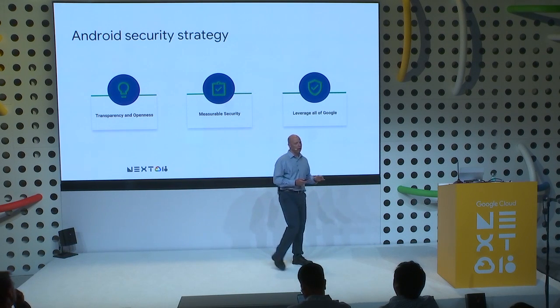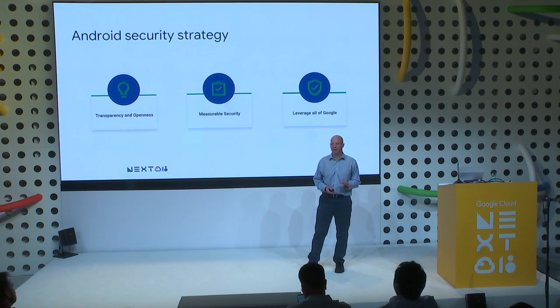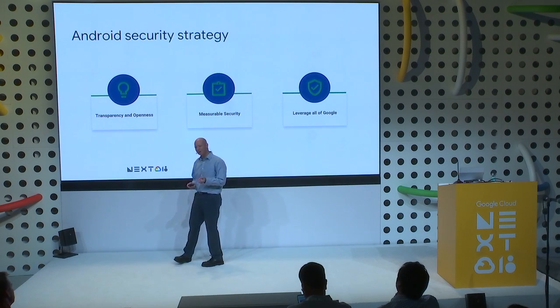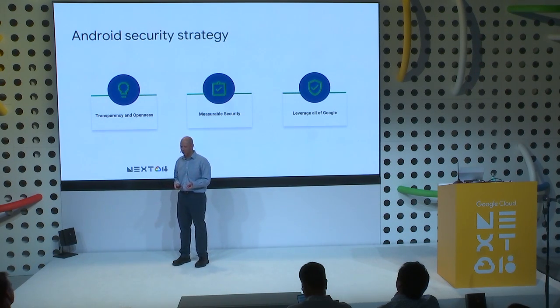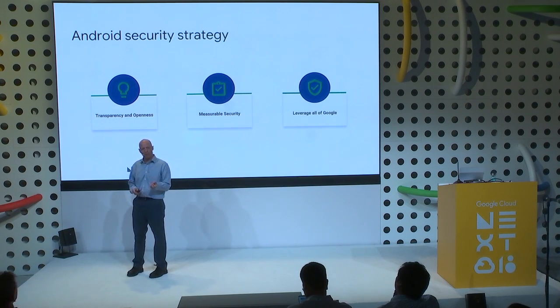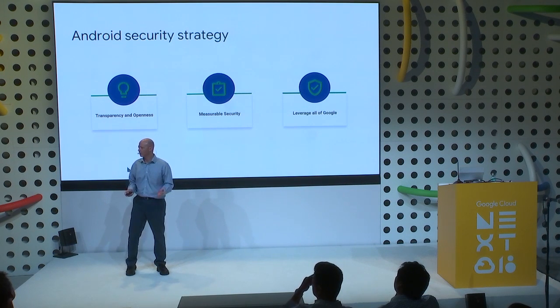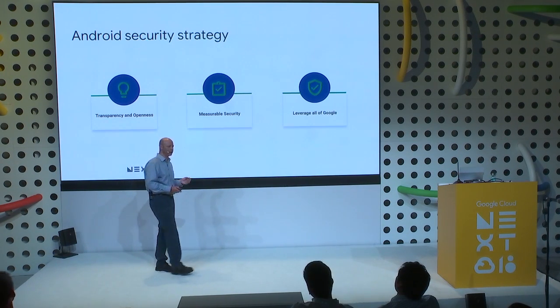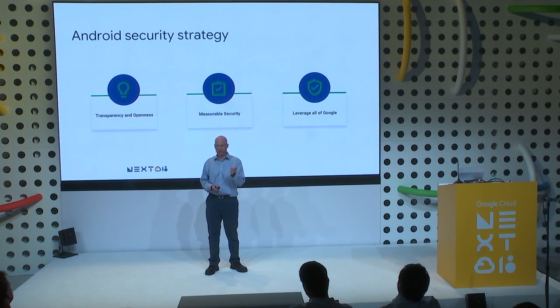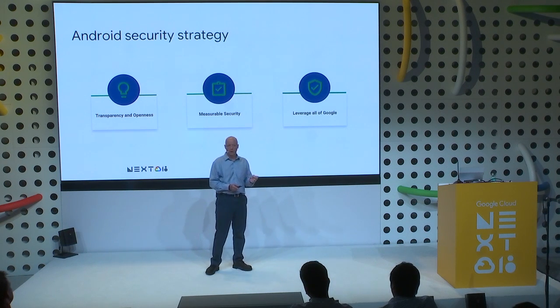Measurable security, a lot of what I've talked about here is about measurable security. I believe that one of the most fundamental and biggest problems in cybersecurity today is that we can't really measure. It's very difficult to measure how well you're doing, how well a platform is able to deliver on the security promises it claims. How do you measure that? That's a real problem. So another thing that we're really working hard on is developing these objective measurements of the system's ability to protect. So I mentioned exploit pricing.